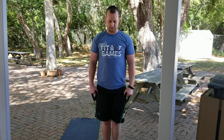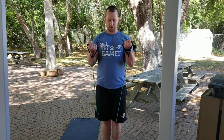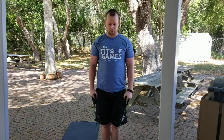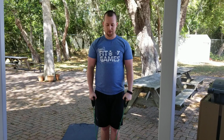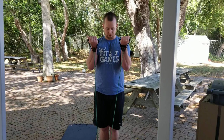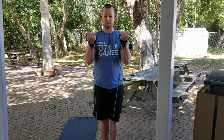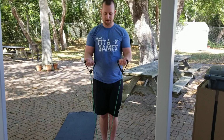So with both hands at the same time, coming up, squeeze hard at the top. And notice how my palms are. When I'm down here, my palms are facing my body. When I come up, I'm actually going to supinate my wrist, so now my palms are facing back towards me. Again, we're going to do 10. Make sure you feel that squeeze at the top. A lot of these, since they are with bands, you're going to feel the most resistance at the top with that extra little squeeze. That's the important part.